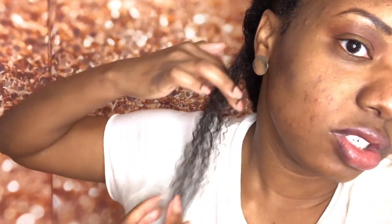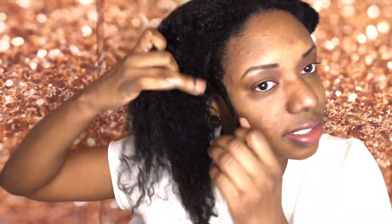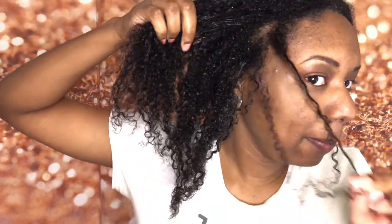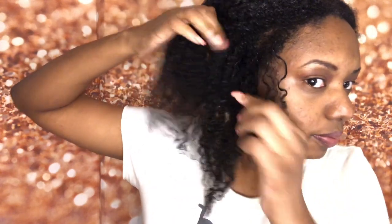So this is another spot. I hope that you guys can see the difference here. It's super straight at the beginning, and then it gets a bit more kinky. Again, this is another piece where it's more straight at the beginning. You can see that one pretty clear. So in the front, it's very, very obvious. You guys can already see those strands. My poor hair. So this is clear heat damage.